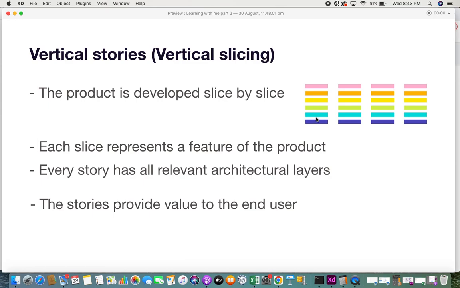Okay, so the story, if you see the end story, it's going to provide value to the end user, because say for example the user wants to fill up their profile form. Okay, so it's not just they get to see the form, they get to enter the details. Whatever details they enter is going to be saved and they can view the details back. So there's a lot of front end, back end, and a full end to end completion of that one feature. So it's definitely a value to the customer. Okay, so I hope you're getting some idea of what vertical and horizontal stories are.